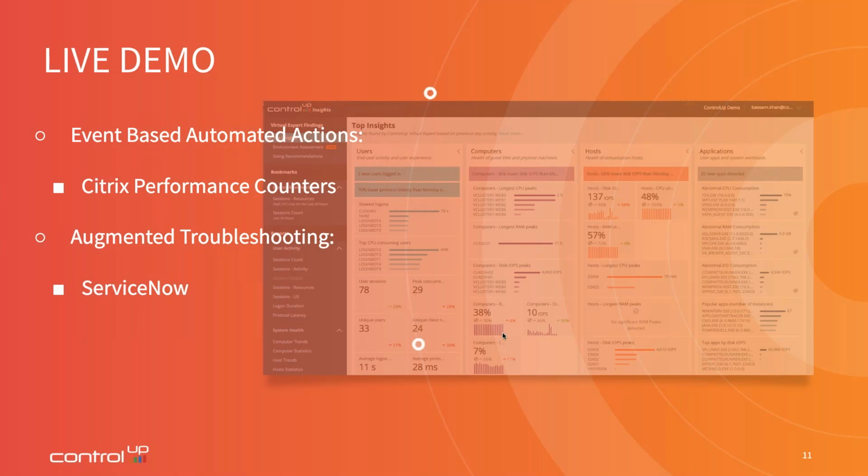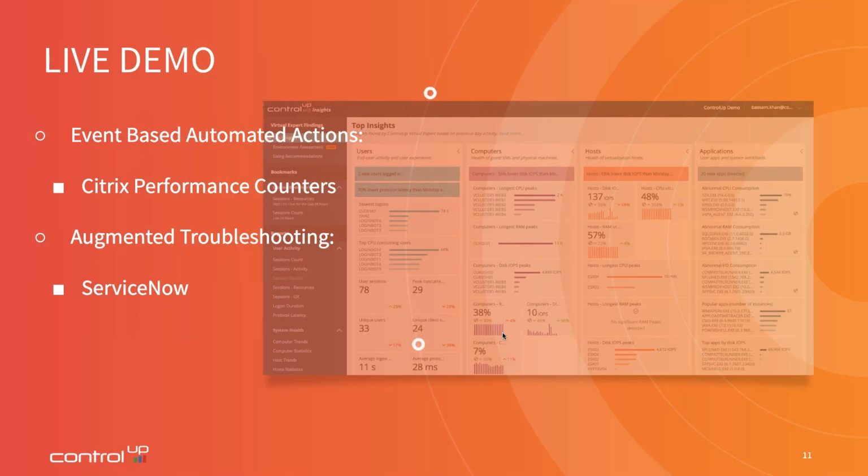Okay, so the final category of use cases is what we call augmented troubleshooting. What we mean by that is essentially a family of use cases where we can use ControlUp to detect an issue, and then using an automated script action, we can get much more info about that specific incident or issue, and forward that to the helpdesk team or any ticketing system you guys have in place.